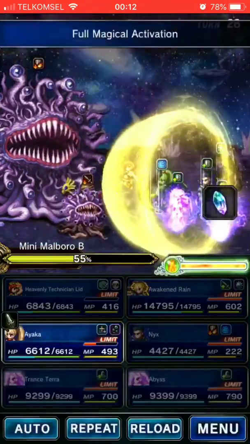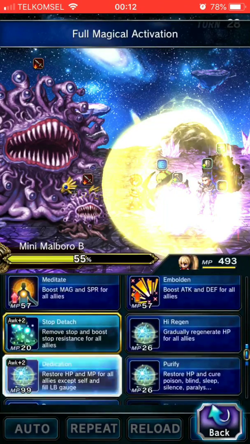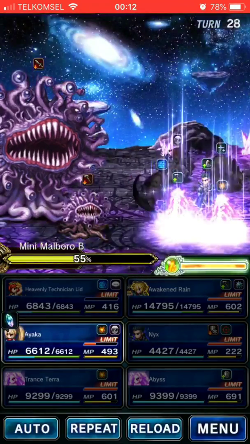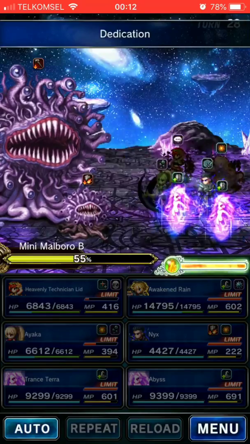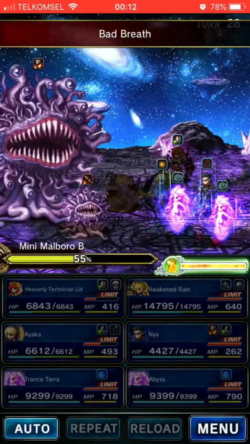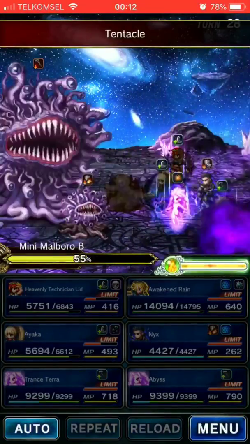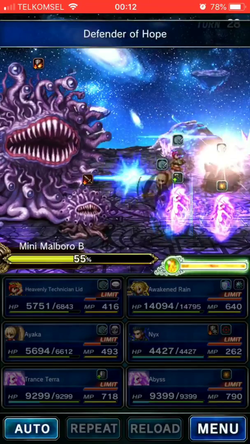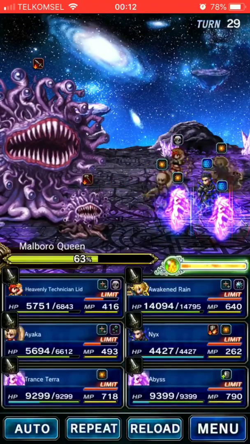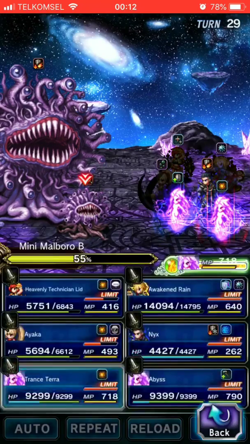Okay, hopefully the little one doesn't jump, so I can target it well. Let's see. Hopefully the mini Malboro doesn't jump here, so I can probably hit a lot of HP. Okay, great, so he doesn't jump. Perfect. Lower fire resistance, okay.